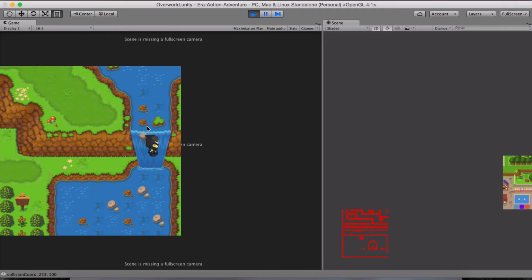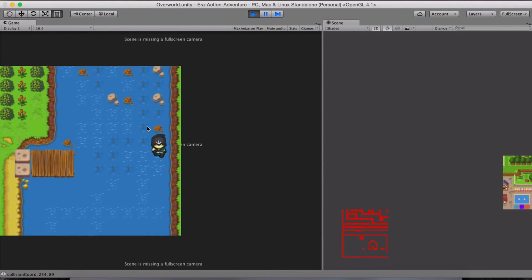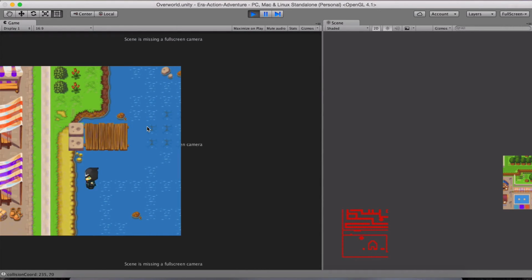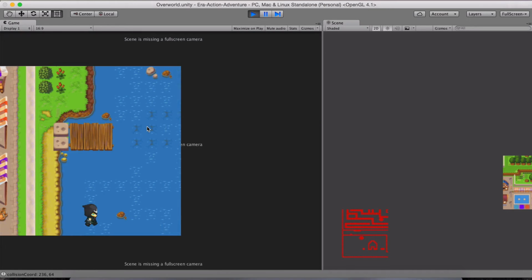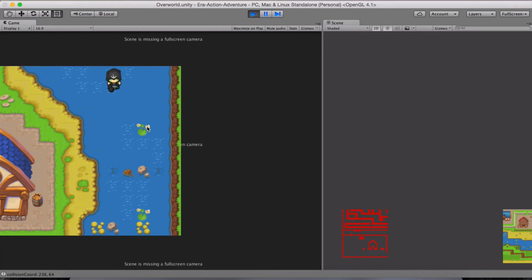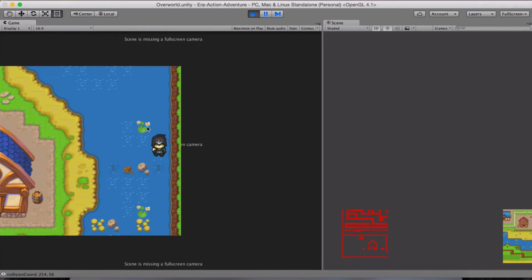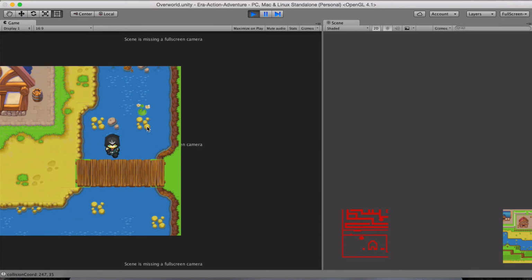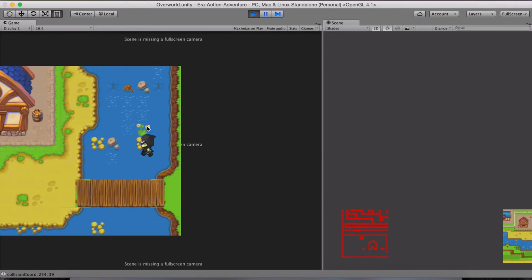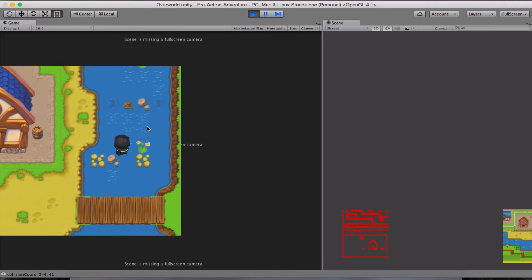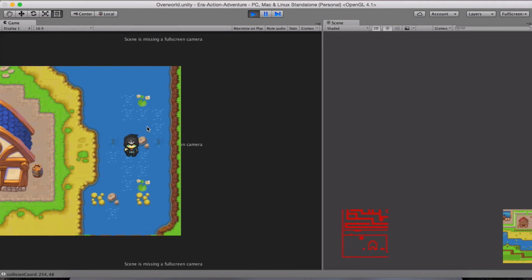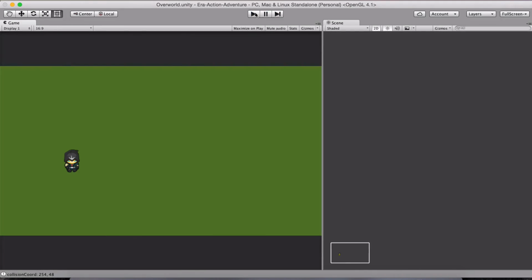Anyways, I think I'll end the video here. The collision is working. I do have to redo or at least modify this map so that it doesn't jump you through on the transitions into an area you're not supposed to go. That's a little thing I can fix, but the collision is working great. Let's get out of here for a second.